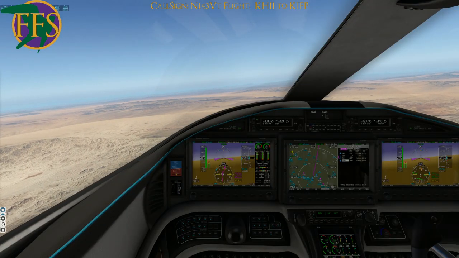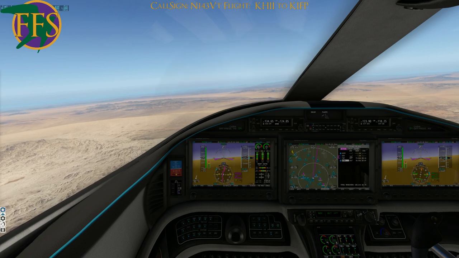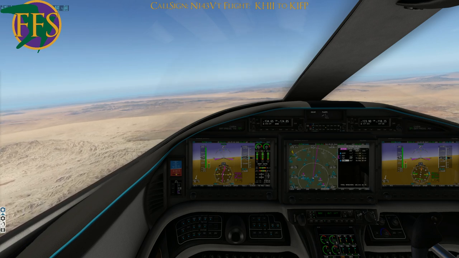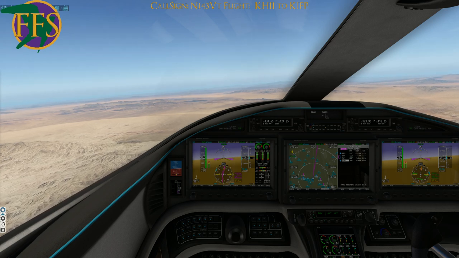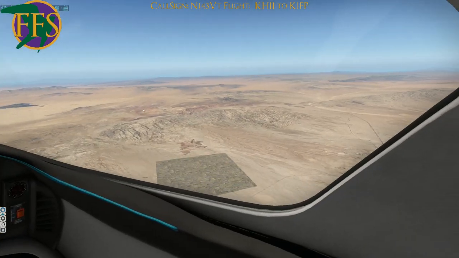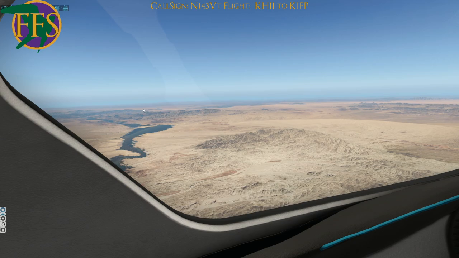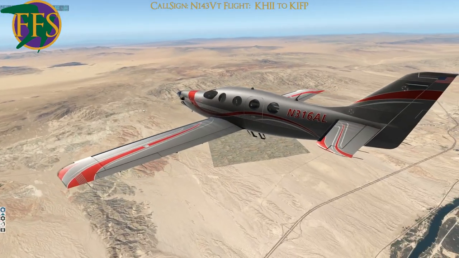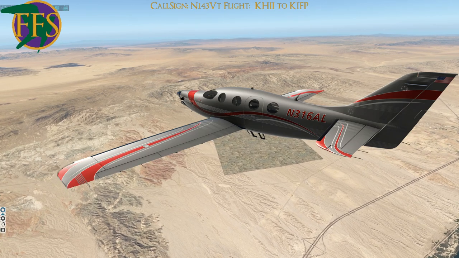Southwest 1083, after Hector, descend and maintain flight level 240. Hey there, Jay Wetzel, 1492. How are you doing? Hope you're having a great night. I am Southwest 1083, correction, descend via the Disney One arrival. I am having a great time. Just hanging out here on the airplane. American 6295, contact Albuquerque Center, 134.32. Have a great evening.